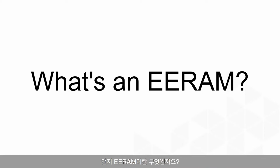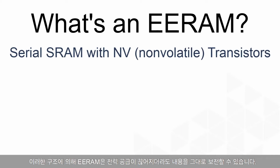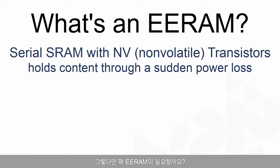So what's an EERAM? Well, EERAM is a serial SRAM that includes non-volatile transistors in every cell inside the device. That structure allows EERAM to hold content through any power down event. So why is there an EERAM?